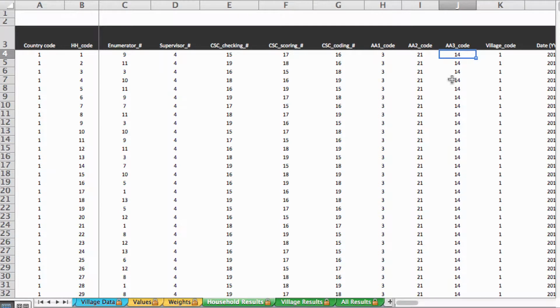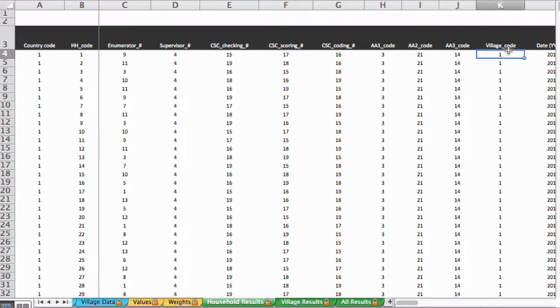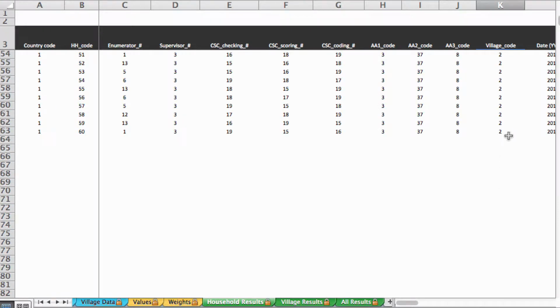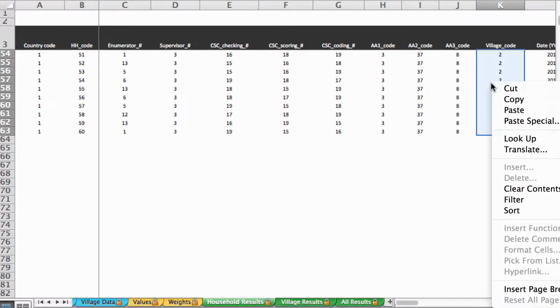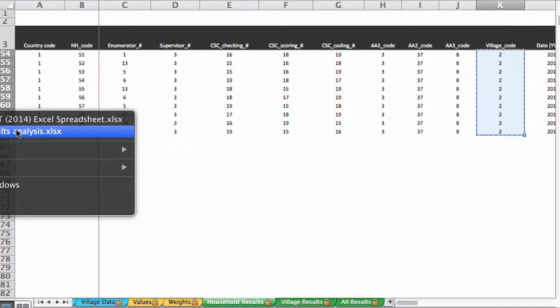So once again, I'm starting all the way at the top. Oh, excuse me. The village code is here in column K. So I start all the way at the top, go down to the last cell, hit Shift, and then click to select that data, right-click to copy it, and I return to our new file.